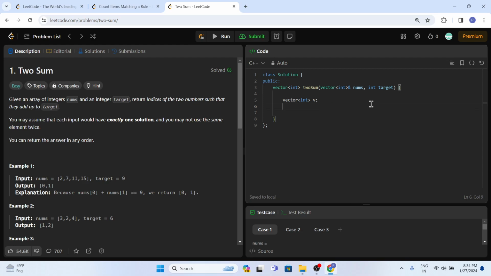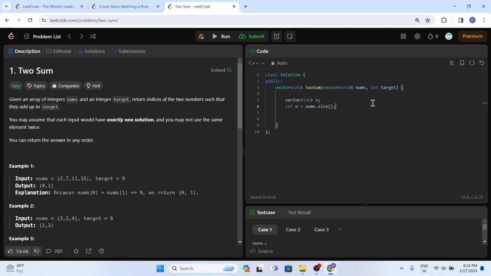Now we'll store the size of the nums array in an integer variable, let's suppose n: int n is equal to nums.size().